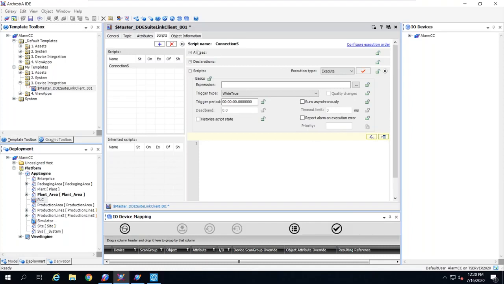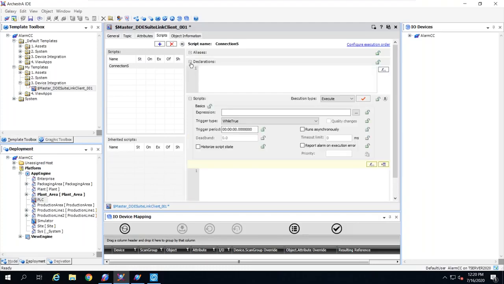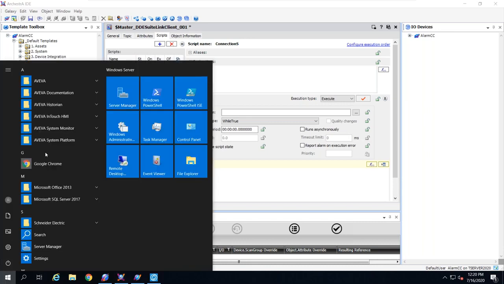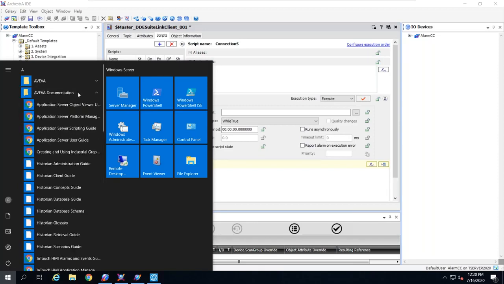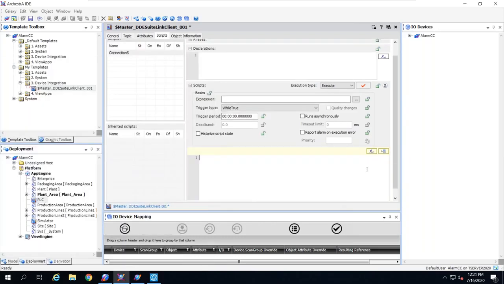What is the script in here? So aliases. What is the aliases? Aliases is if I have a reference, a long reference, and I want to make a shortcut for it. Declaration if I want to define in memory. And what is defined in memory? This we will refer to, as I told you, in the documentation. In 2017, it's Wonderware documentation. So you will find here application scripting guide, application server scripting guide, and you have InTouch scripting guide. What we are talking about here is the application server scripting guide. That's QuickScript.NET. InTouch is a little bit different with the same language. It's QuickScript, but here it is QuickScript.NET.